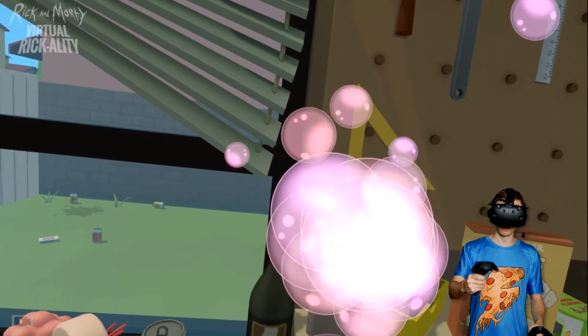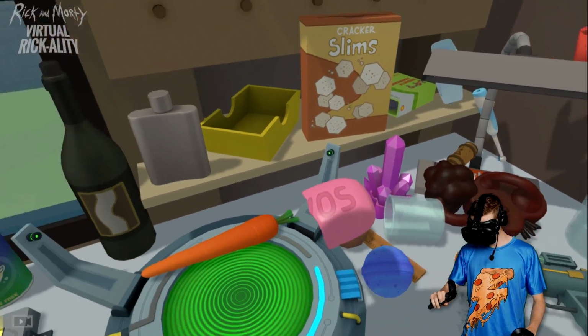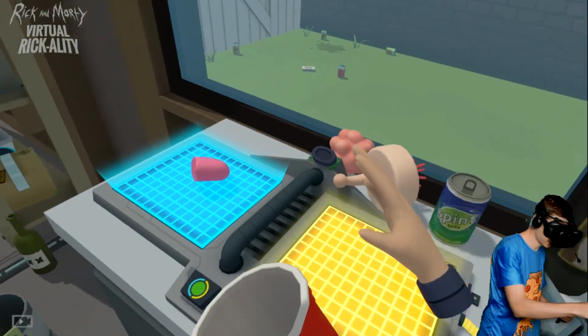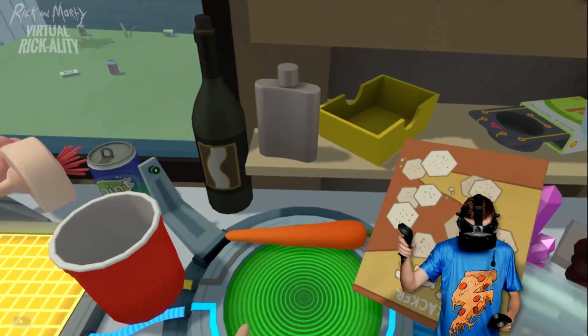Can I eat this? Om nom nom. Whoa! Blah, blah. Whoa! That was weird. Alright, I gotta make a backup soap, because if I eat it, it's gone, and I can't use it anymore.